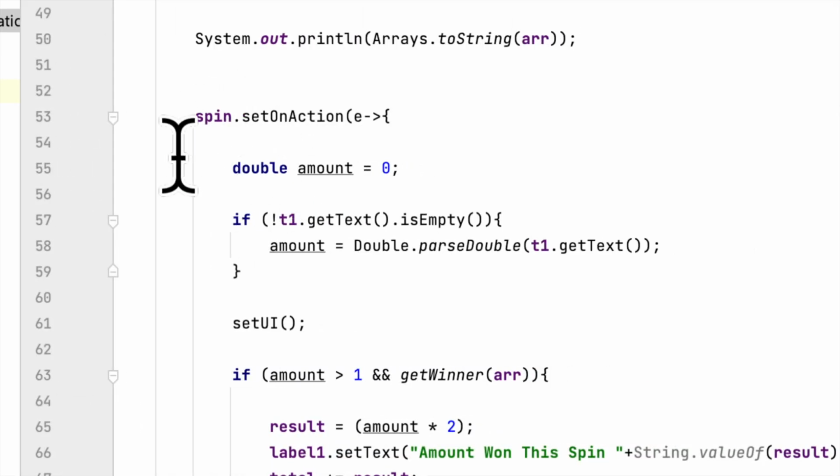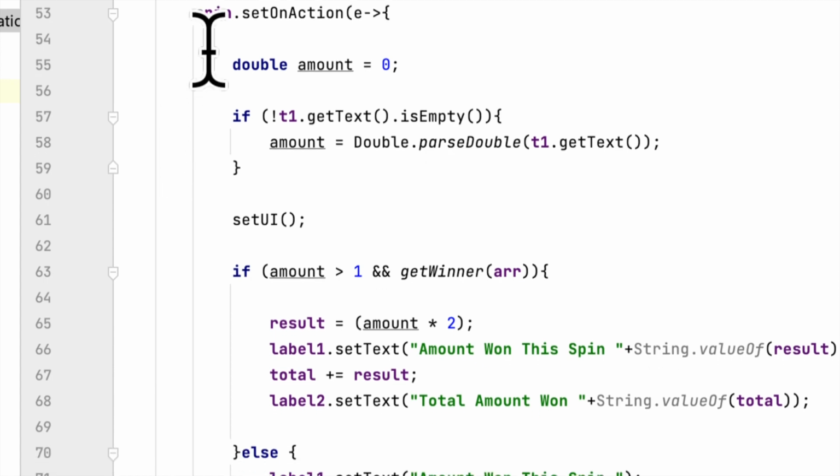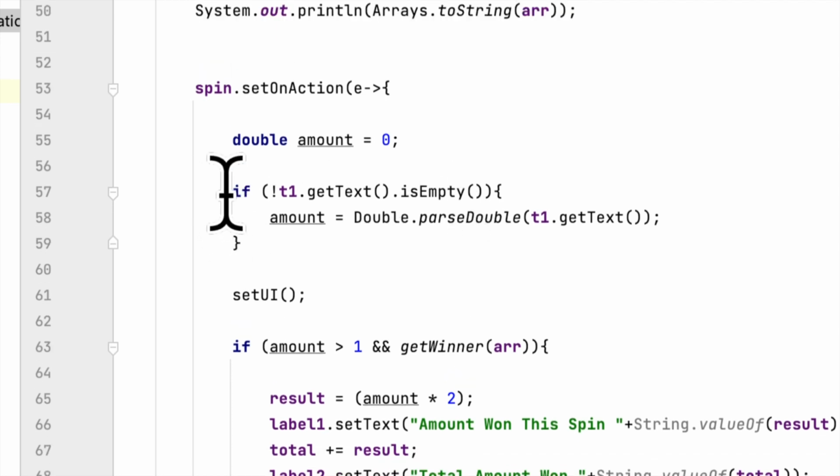For the spin button, I added an event listener. That way, whenever the user clicks the button, this code will be executed. First, I created a variable called amount. I set this to 0, and then I used an if statement to make sure the user entered something in the text field in order to calculate how much they won. Otherwise, the program will crash.